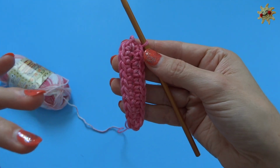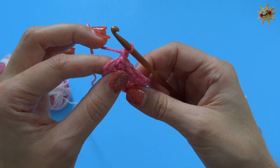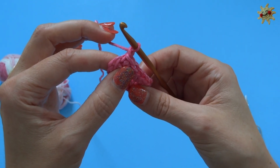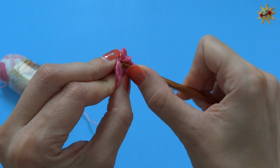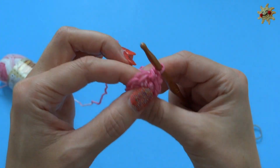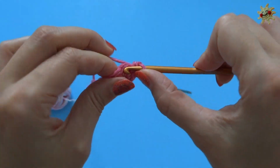So now all we have to do is start a new row. So you chain one to start the row because we're single crocheting, and a single chain is the same height as a single crochet. We're going to single crochet into the same stitch as the joining, all right? And then we're going to single crochet in each stitch all the way around. So here we go.